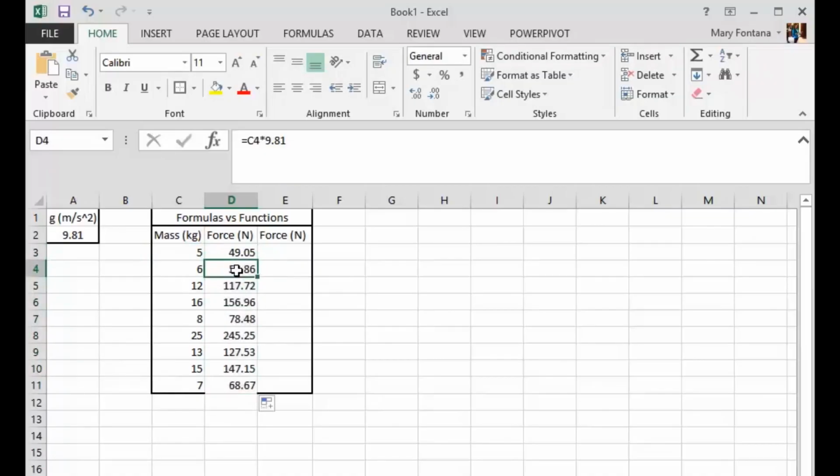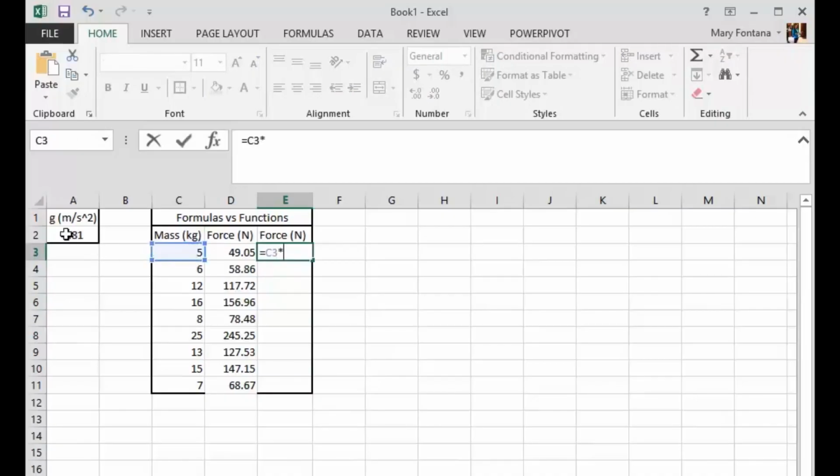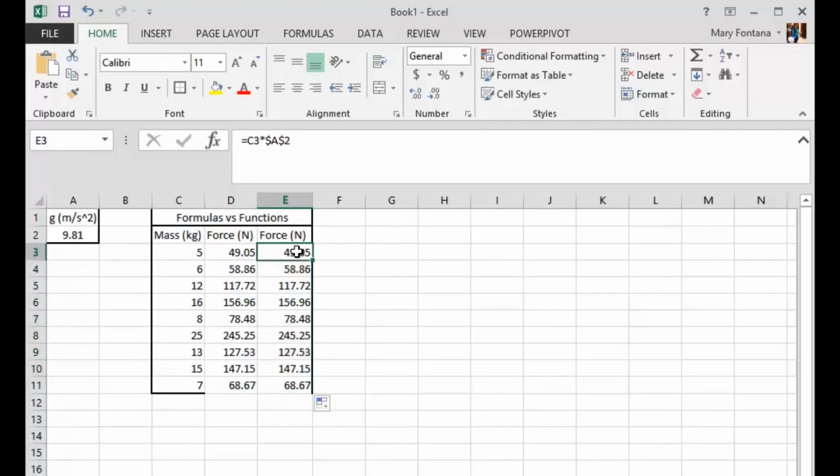And so it's going to multiply the column C value by 9.81. Another thing you can do, using cell referencing again, is reference the C column and this value over here, which we've already said is 9.81. And then you can autofill that down. However, you would need to either statically reference it by putting dollar signs in front of the values, or you could rename the cell. If we start by putting dollar signs in front of the value, it's going to statically reference this A2 cell, even though it's changing the C cell that it's referencing.